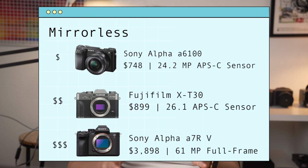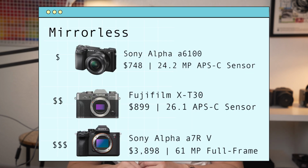But aesthetic aside, let's jump to a high price mirrorless camera. And I'm really going to jump up here because I'm biased with this camera. Keep in mind there's a lot of different price options between the mid-range and this high option here. But we're going to talk about the Sony Alpha A7R5 at $3,898. Now this is actually my main photography camera currently and the camera that I use to shoot these videos with. The main upgrades with a camera like this are the 61 megapixel full frame CMOS sensor, 8K and 4K video recording, and its insanely fast autofocus system.